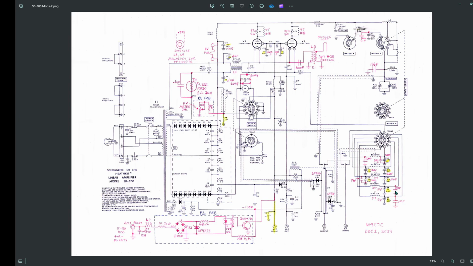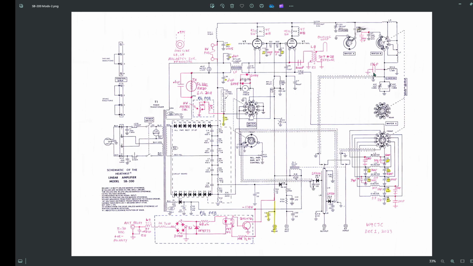These are the actual capacitor values for the tuned circuit on the input. Some are in parallel because I didn't have a 770 cap, so there's some in parallel here. There's a 74 in parallel with a 200, but these are tuned in pretty good. This cap was missing here on the original schematic I had on the first video. Forgot to put this cap in there, so if anybody noticed that.